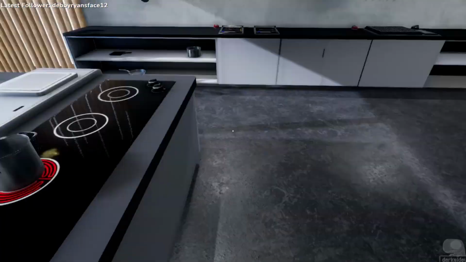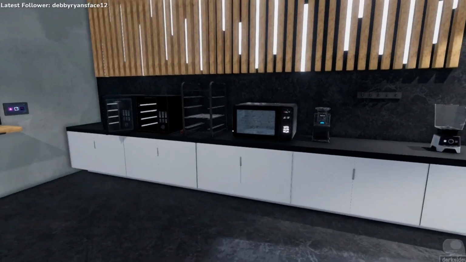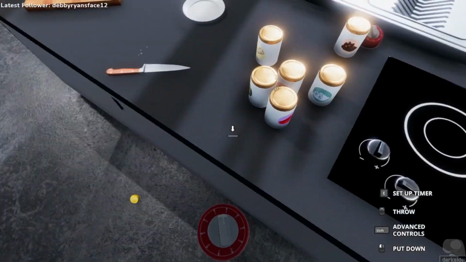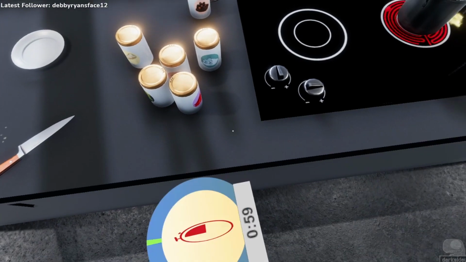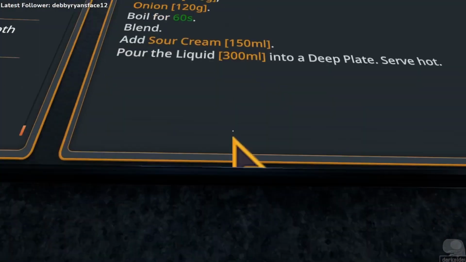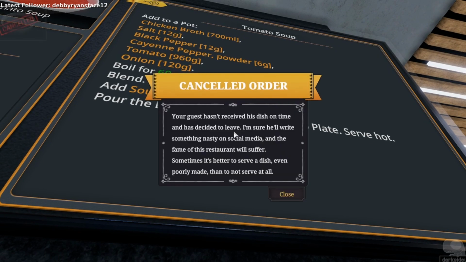Please cook. Okay. Boil for 60 seconds. Timer. It's been boiling. Oh yeah, we have to set the time. 60 seconds. Yep. Super late. Okay. And then after that, add sour cream. Guest hasn't received your dish on time and decided to leave.